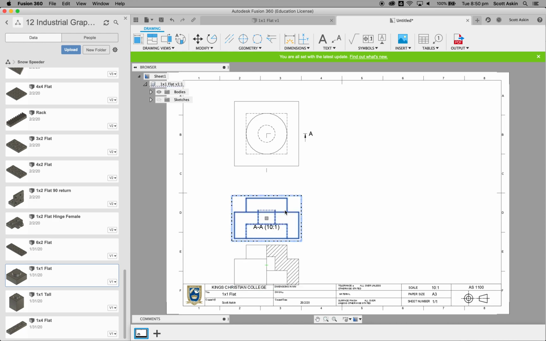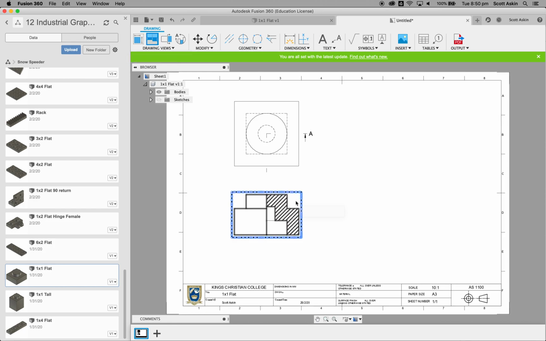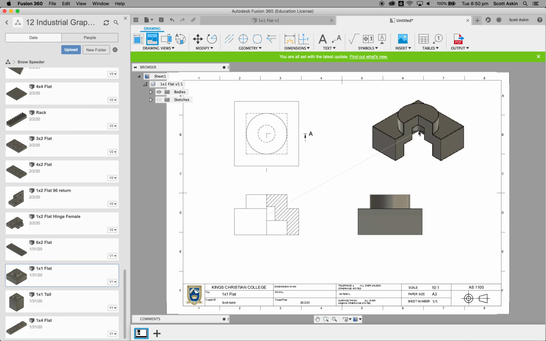So what I might do, I'm going to select that view and hit delete, and I'm going to click on AA as well. Then I'm going to bring this view up, hopefully, and that's now going to be my front view. So I've got a front view, a front sectional view I should say, a top view, and let's experiment with what a side view would look like, seeing we've got some space over here. So once again, I'm going to go to project, select the view I project from. There's my side view, and why not, I might as well also use this three-dimensional view up here.